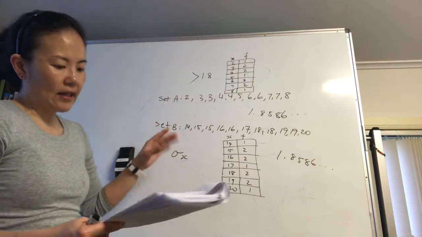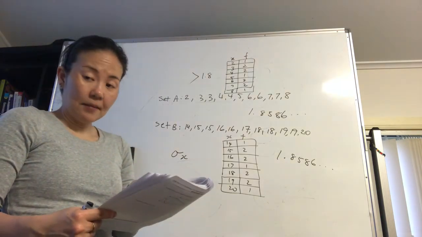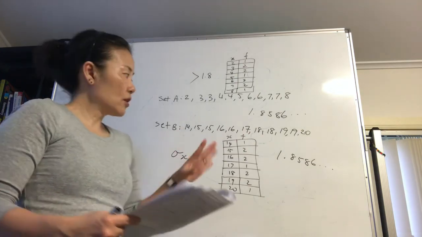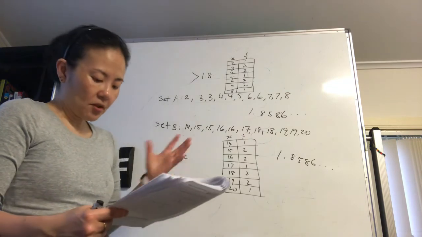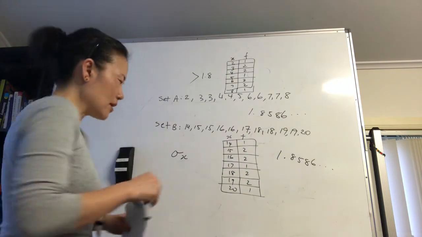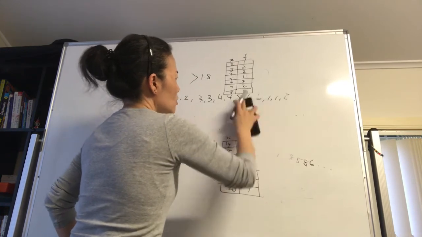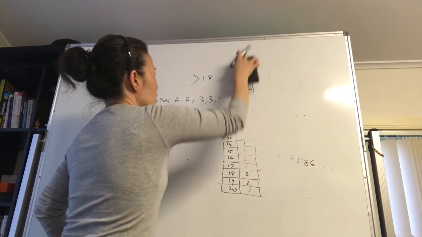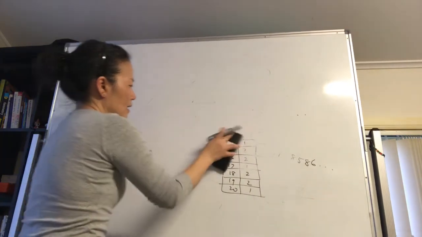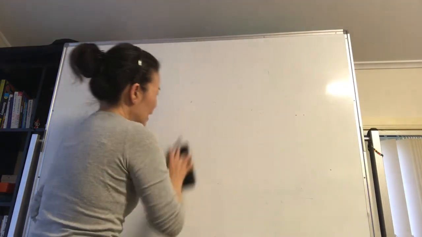Now this is a problem here, they're both over 1.8. So this was actually a multiple choice question. A says set A, B says set B, C says both sets, D neither set. So the answer is obviously C, because both of them are over 1.8. Okay, so be careful about the standard deviation and how you memorize how to calculate it. Go through the steps that I just mentioned, listen a couple of times, write it somewhere, and memorize how to use your calculator carefully.